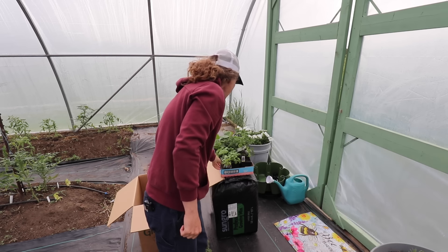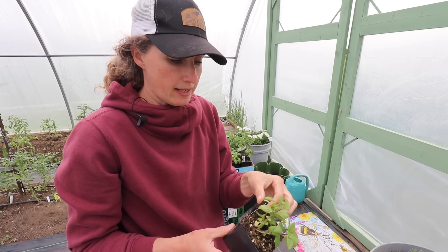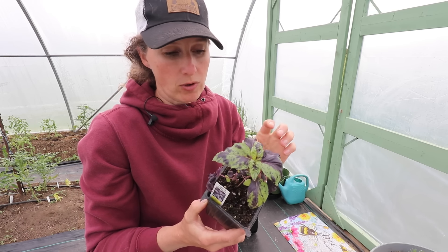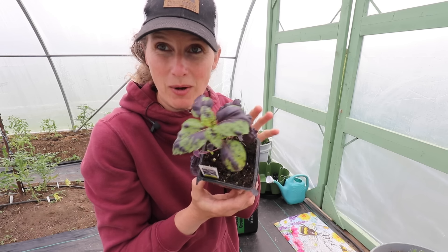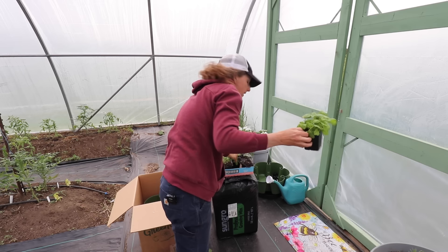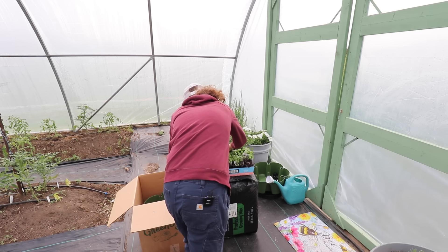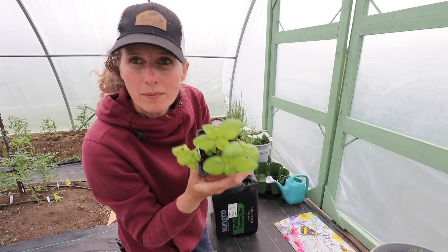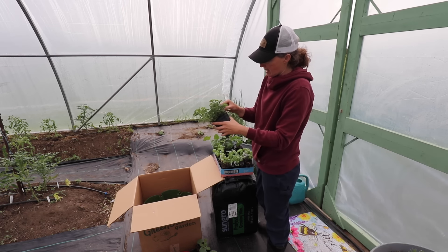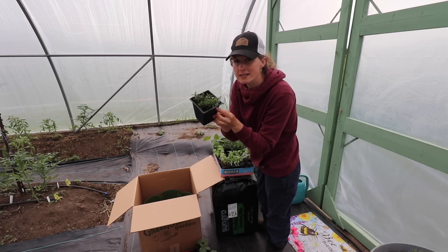They had a whole bunch of really beautiful basils, different kinds that I'm already growing in my high tunnel. I got a Thai basil and a purple ruffle — normally the purple ruffle basil just has purple leaves but I spotted one with a variegated leaf and thought it was beautiful. We also have a mammoth basil, an everleaf basil, spicy globe, and lettuce leafed basil. This is the perfect Green Stalk for growing herbs. We also have a spicy Greek oregano, which is a really healthy looking plant, and white savory.